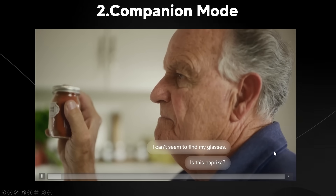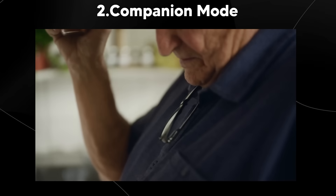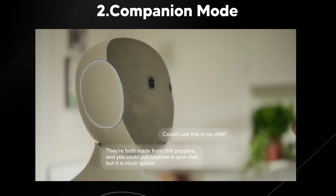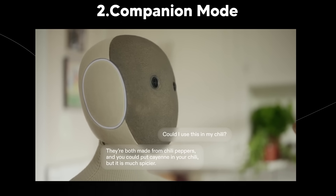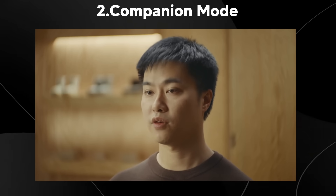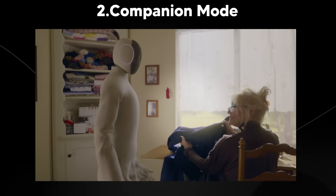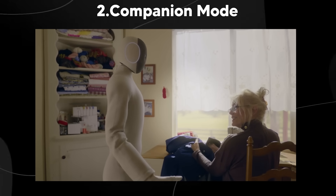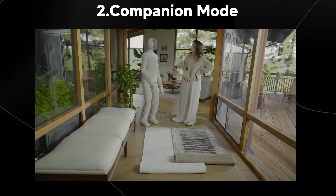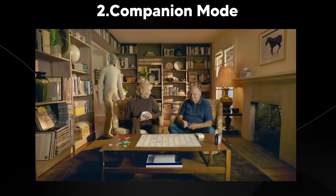Companion mode moves the robot from just a cleaner or laundry helper to an actual friend and helper. This is pretty useful for a variety of use cases. This demo shows what the future of AI-human collaboration will look like on a completely different level. Everyone talks about AI-human collaboration at work, but what about simple tasks in your home where you need a little bit of help and AI could easily assist you?